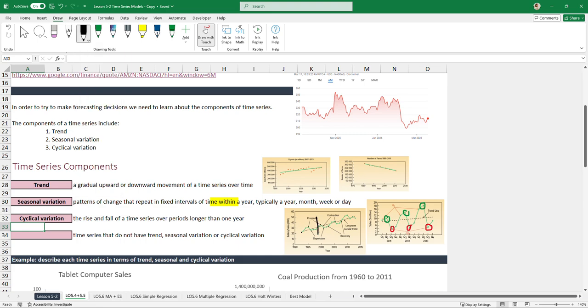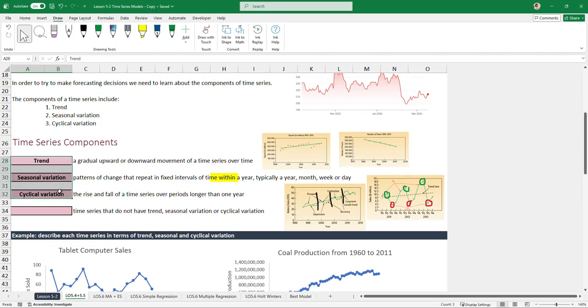Notice that in this chart, if you break it up, we almost have these wave-like patterns where you have periods of prosperity where the business goes up and periods of depression. But this is over a longer period. It's not within a year. It's over about a 5-year period that you keep seeing these waves going up and down, etc. And you could break it up into about 4 or 5-year periods over approximately a 20-year span. So because these ups and downs repeat regularly, but they're over periods longer than a year, that's what we call cyclical.